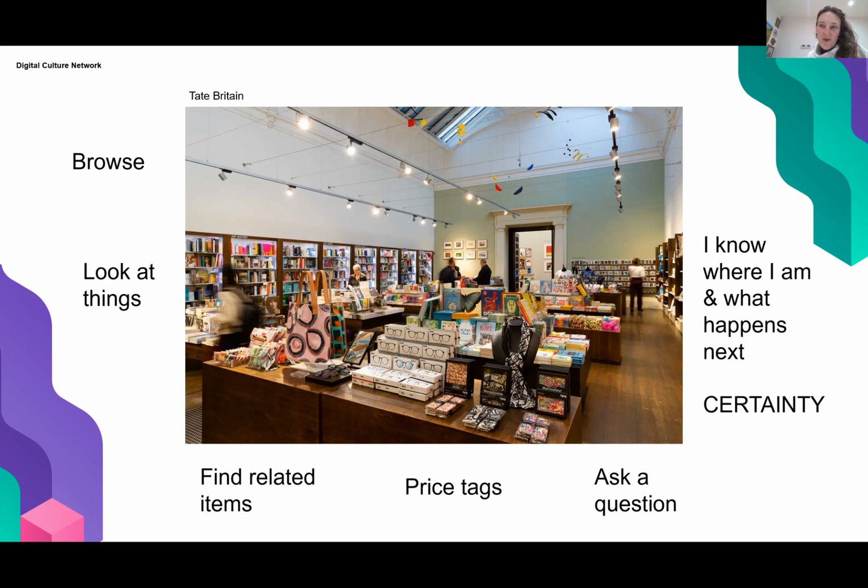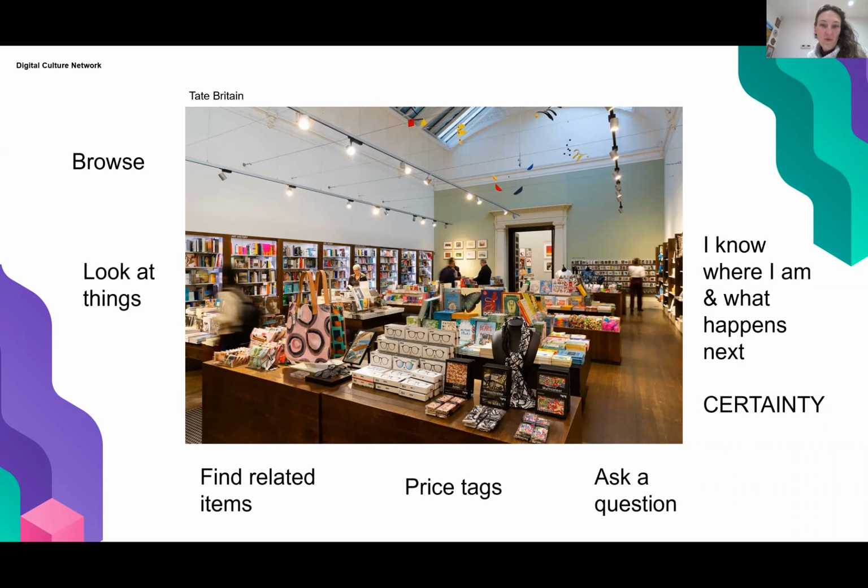So this brings me to what may seem like a strange point to make, but I know where I am. I'm in the Tate Britain gift shop, and I know what happens next. I know how to behave in this environment. It's very instinctive, and I have a high level of certainty.